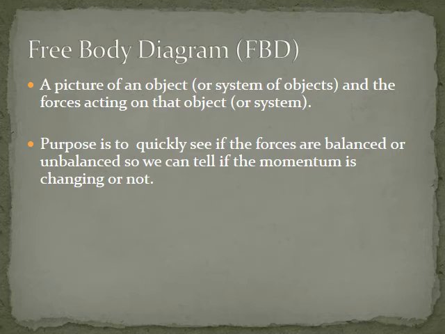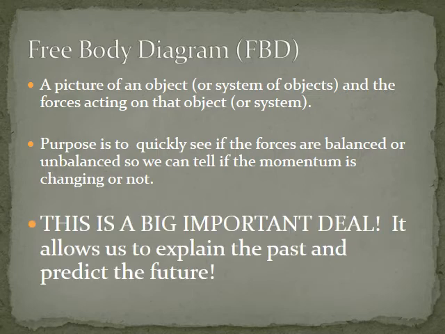The purpose of a free body diagram is to quickly be able to visualize if the forces are balanced or unbalanced. The reason we want to do that is because knowing whether those forces are balanced or unbalanced helps us determine whether the momentum of the object is changing or not. This is a big important deal. The reason free body diagrams matter so much is because they help us to explain the motion of an object in the past, and they help us to predict what that object's going to be doing in the future. So of course, being able to explain the past and predict the future is definitely important.